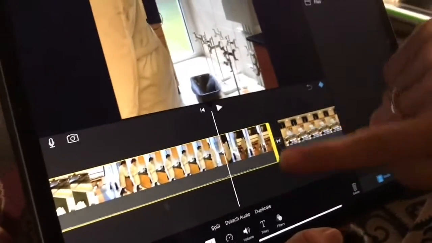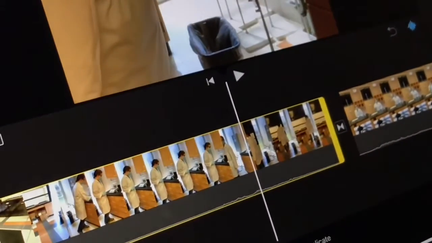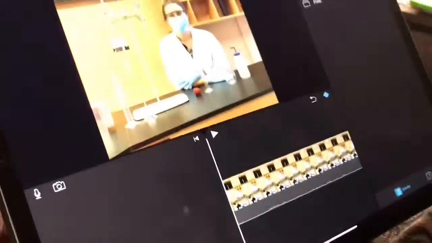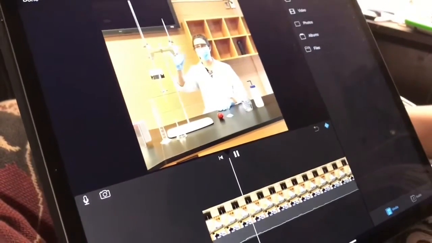So this is the one where, remember, I know that didn't have anything to do with this lab. So you'll see that there's a break between this recording. I'm just scrolling over. There's the break right there. So when I select anything, it makes that yellow go around the side of it. I want to delete that one out. There we go. So now that's the beginning of the lab. This is the laboratory techniques lab.